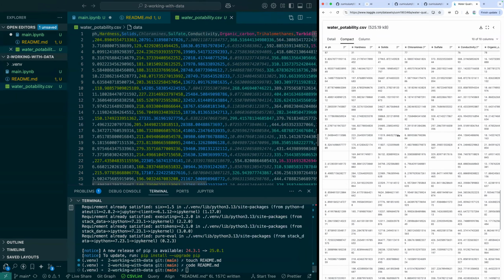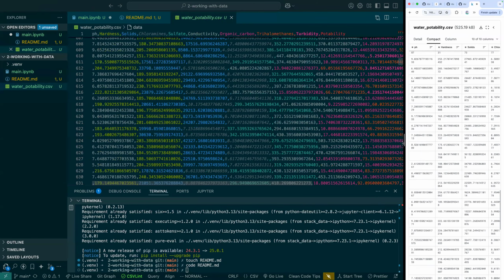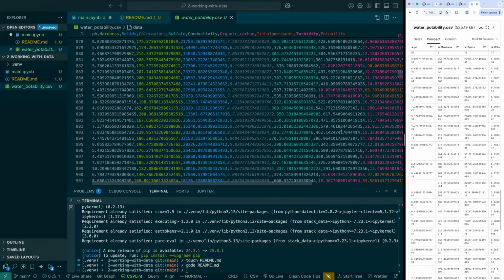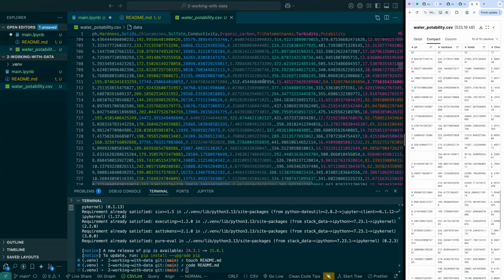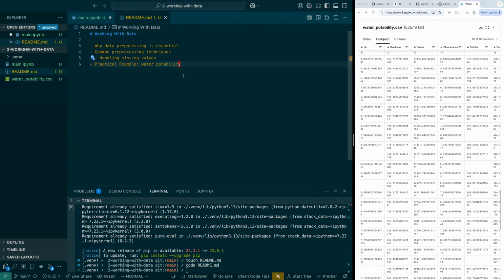I've downloaded the CSV file, which is safe to say big. We have at least 1,000 lines here where each line is one data point. We're not going to interact directly with them, but we're going to manipulate all of them. We're going to see how to use pandas to manipulate CSV data and do data pre-processing. Pandas is a really popular library for scientific computing in Python, and PyTorch, in fact, uses it under the hood.